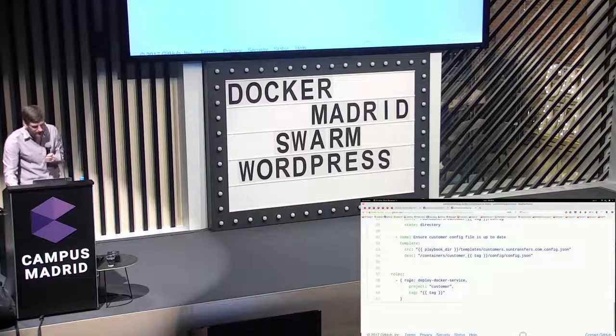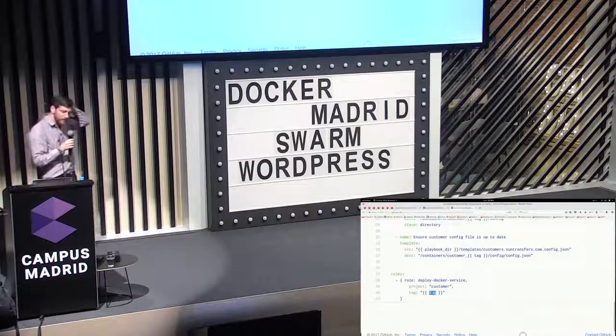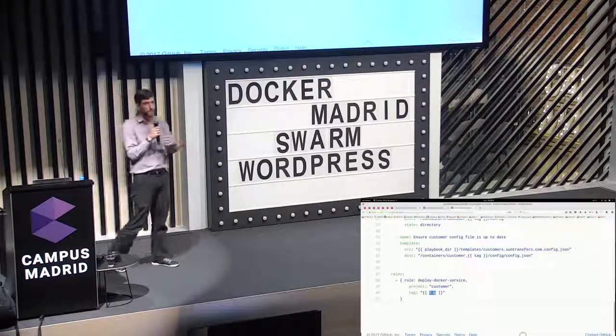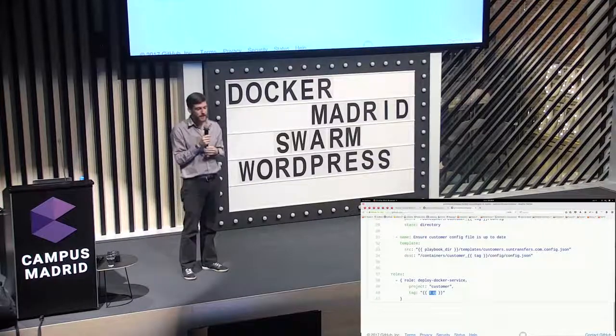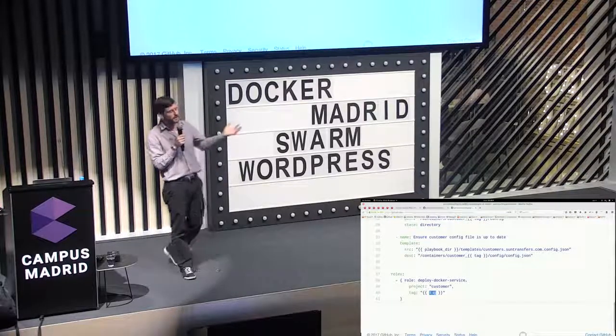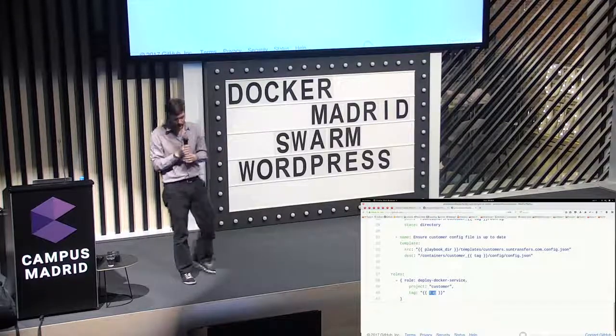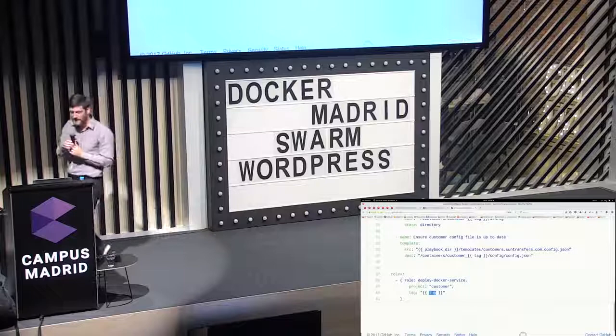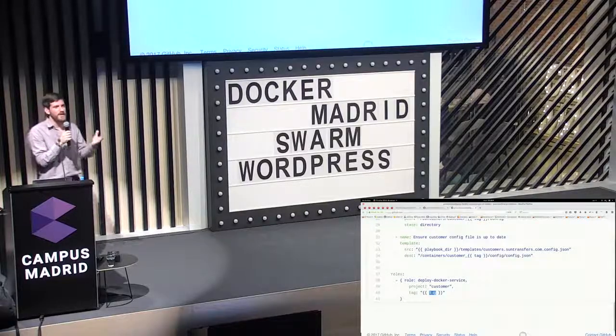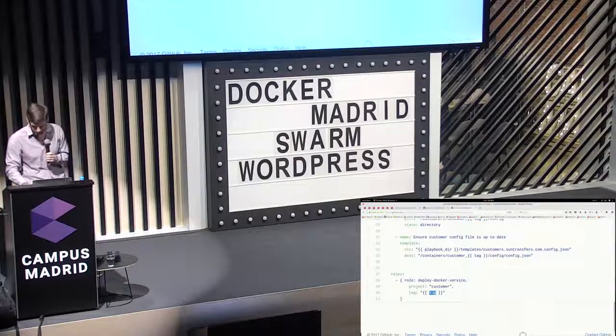So the important thing here really is the role. We're going to run the deploy Docker service role, and we've got some variables here. We want to deploy the customer project and the tag. So the tag is, remember that at this stage we're deploying something. We're deploying a container. So at this stage, it's already built. So Jenkins has already done the build. It has built the container for that individual pull request, and now we're going to deploy it to the swarm. So this tag is like the branch name or the task name. It's whatever identifies the task. So now let's look into the deploy Docker service role.